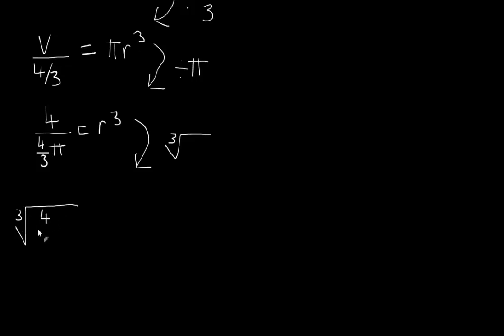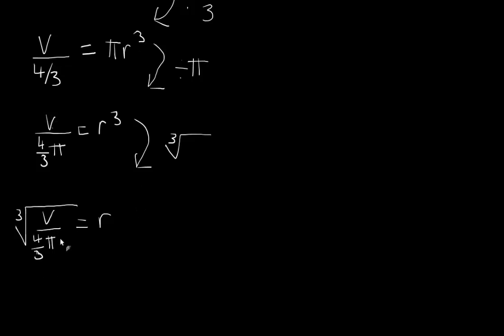It's going to be... I don't know why I've changed that to, I don't know where I got 4 from, sorry, that should be v. Hopefully you spotted that earlier. I guess I was talking about 4. So that bit there should be a v. There we go. So it's going to be v over 4/3 pi is equal to the radius, like that. And that's all you have to do.